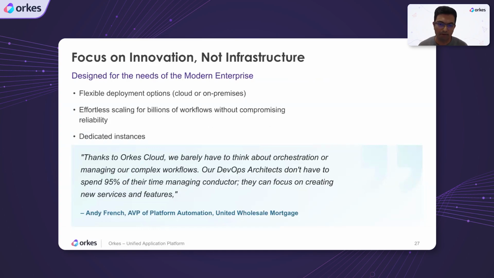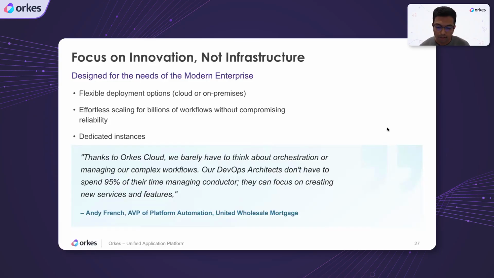When it comes to deployment, you have flexible deployment options, so fully managed Orkes Cloud, or deploy within your own footprint on AWS, Azure, GCP, or private cloud, whichever fits your needs. Effortless scaling, right? Whether it is handling rapid spikes or exponential growth, you can do that without lifting a finger. You can scale billions of workflows with built-in resilience in Orkes Conductor. And finally, you can keep your workflows fully isolated for maximum security, reliability, and performance. So no shared resource address spaces or noisy neighbors. So with Orkes Conductor, you can stay focused on innovation while we handle scalability, reliability, and security at any enterprise scale.